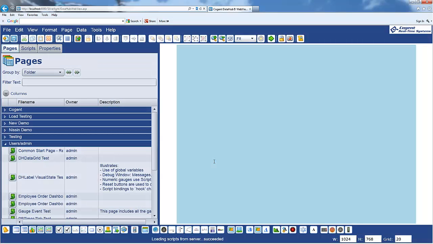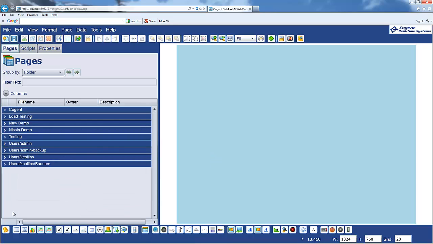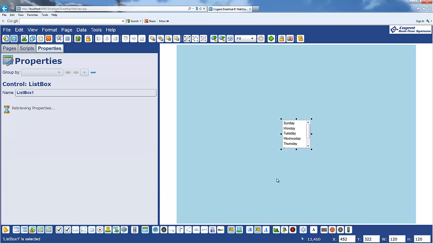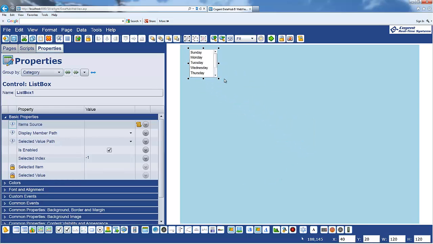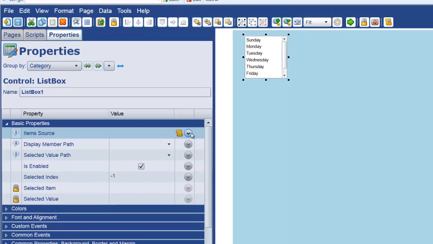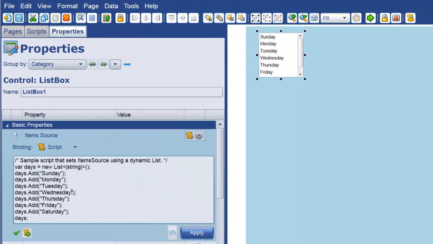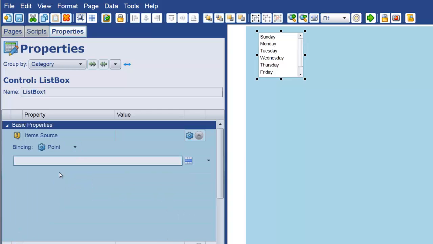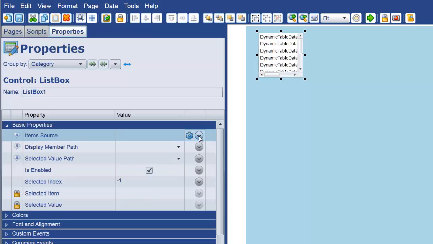And of course, I'm on a brand new page. So if this is working correctly, I should be able to start by adding a list box to my screen. And there is a sample list box populated with sample data. And of course, I do not want this to be bound to a sample set of script information. I'm actually going to change this and bind it to a point, and I want to actually bind it to all employees, the result of the query that we ran on DataHub. And you can see that sure enough, it has actually returned something here.